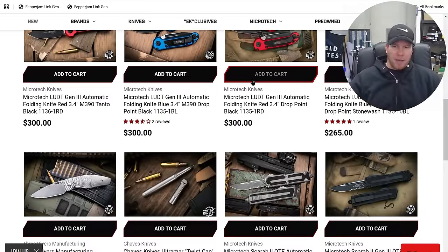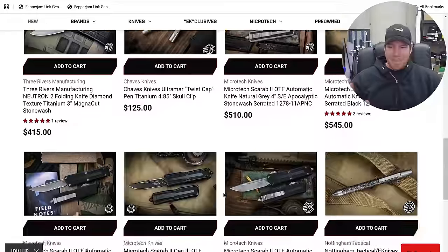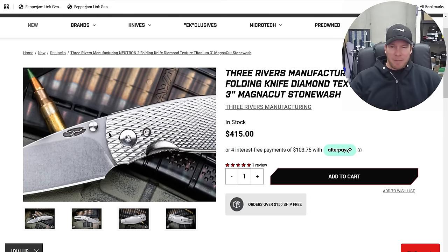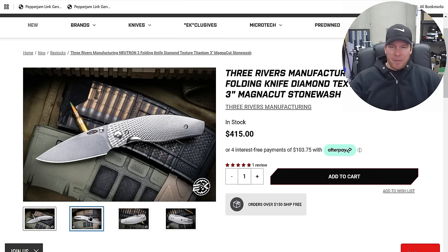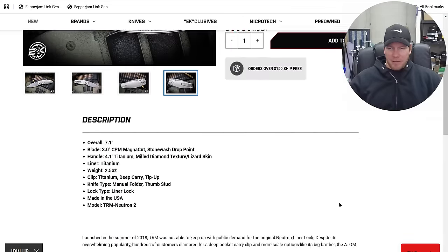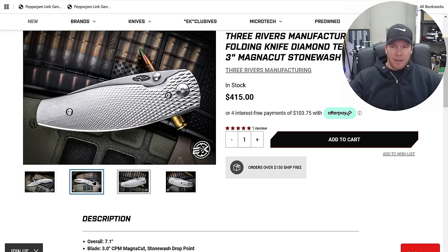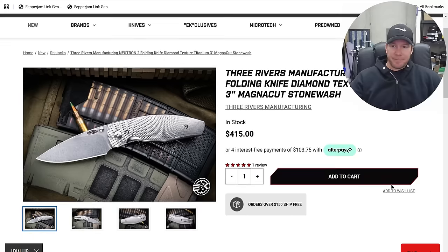I feel like they fill this out the same way. There's still a titanium Neuron 2 there. That's still sitting there. That blows my mind that it's still there. Price, I feel like, has bumped on these by quite a bit. Didn't these used to be like $350? Still a cool knife, though. And these are small batch USA. Again, same territory as your Hinderer stuff. Nested liner lock, though. Full tie on each side. A lot of people would argue this is a better deal. It's essentially a perfect DDC knife.